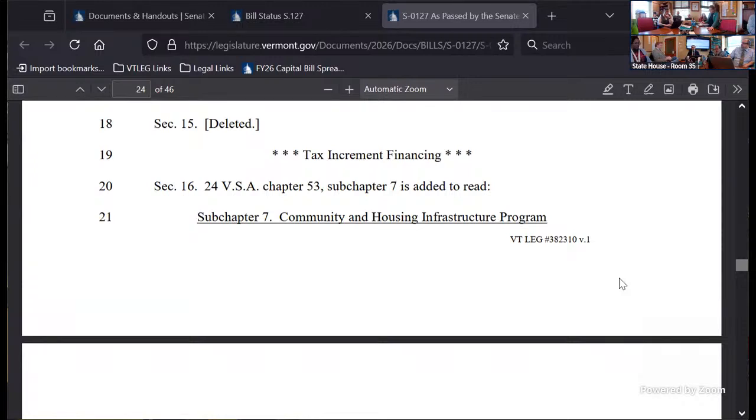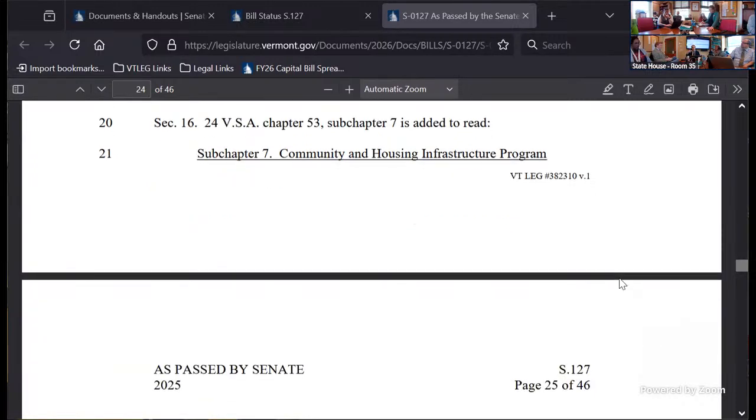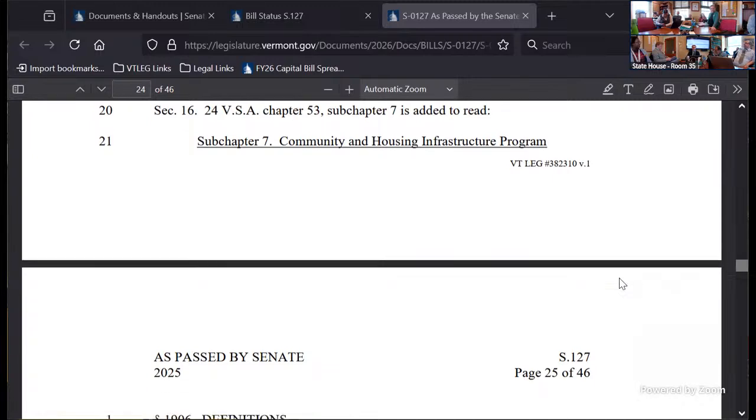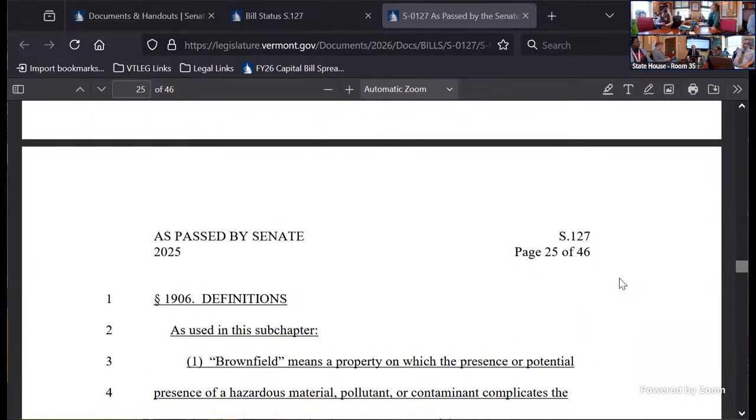So what I'll do is I will talk about the text, and when something is exactly or extremely similar to the way TIF districts work on the books now, I'll probably just say that and skip past it unless it seems essential for understanding. And I will pull out when something is distinctive to this approach.